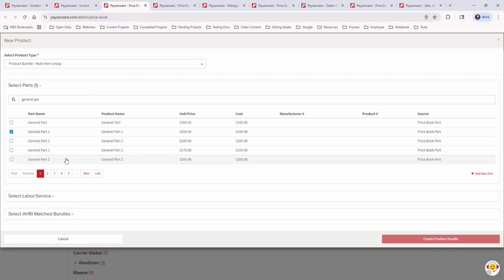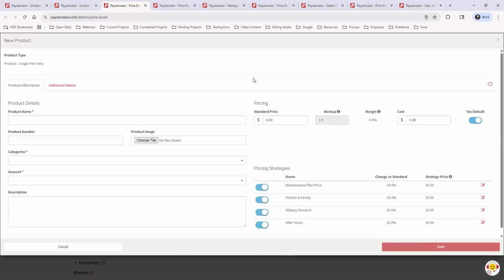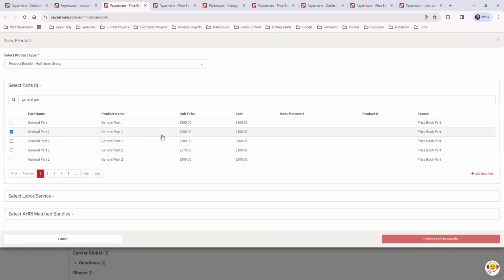And if you don't have an item, you can just hit add new part. And now we're back to just creating a new price book product. Create that product. It will add and save into your main price book, and then you'll see that show here, and you'll be able to select it right after.